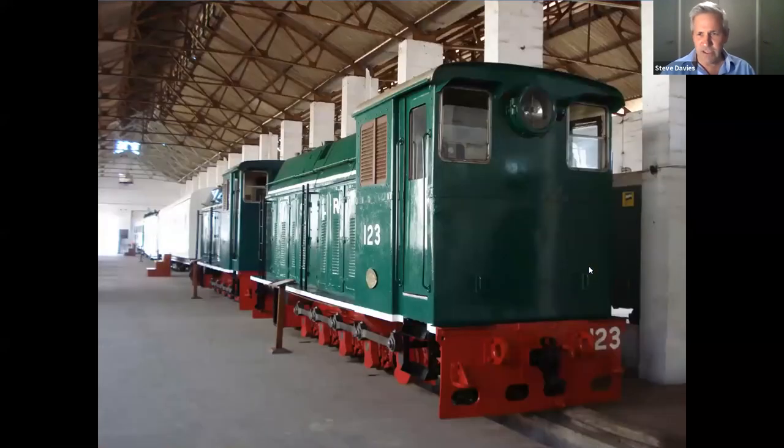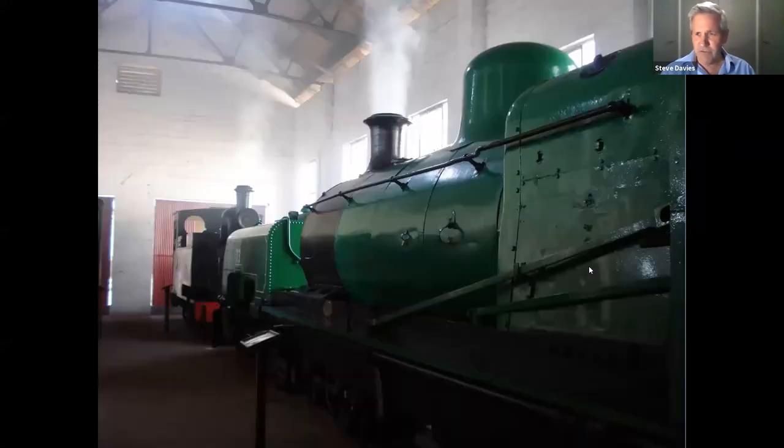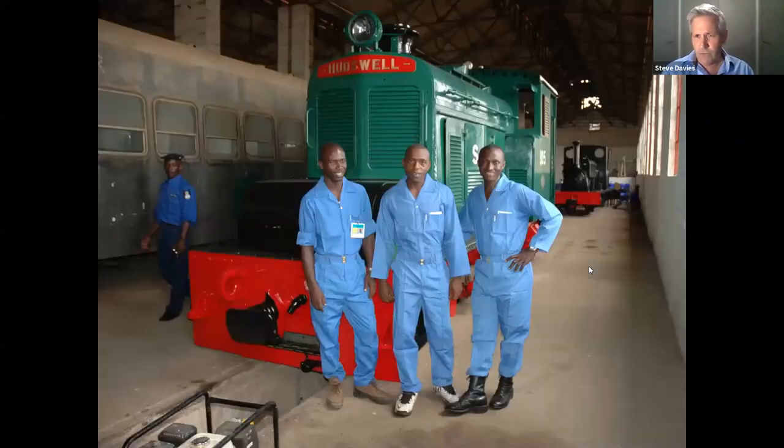So things are coming on very nicely, and we've had some fun. We've had our own photo charters. It's amazing what a few burning rags in the smoke boxes will do. And we reached a point where I thought, I mean, the public outside is saying, what the hell's going on out there? And the gates would open, the boys would come in, the gates would shut, and at the end of the day, they'd come out.